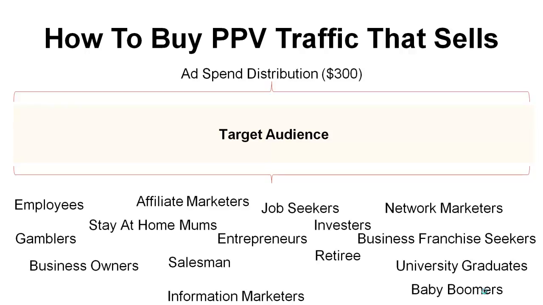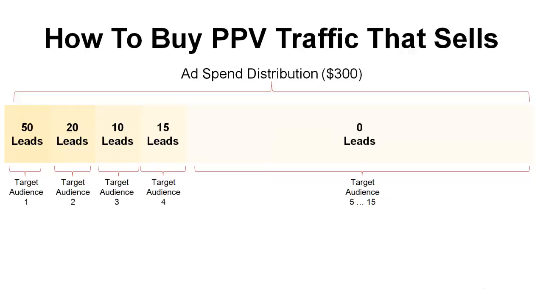So you need to get to understand which of the target audience are going to give you the most sales. When you are starting out, you probably do not have any idea, so it's good to brainstorm what kind of target audience there are, and just test it. In this example, we have 15 different groups of target audience, and we are just going to assume that we spend $20 on each group. We want to find out their responsiveness, so in total, we will have spent $300 on this particular test.